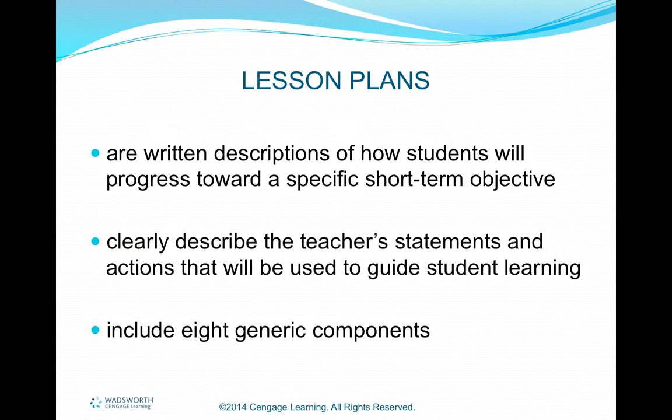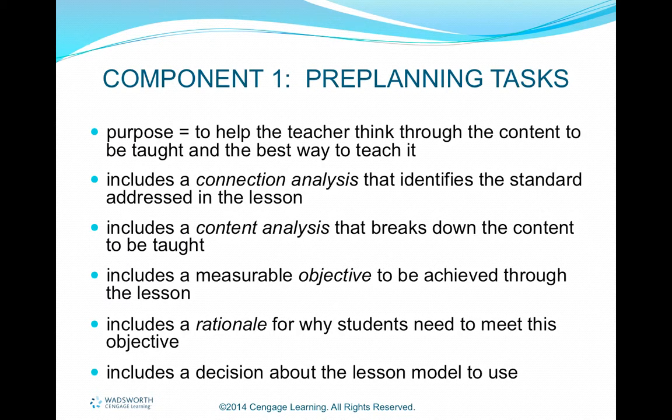Now, a lesson plan is a written description of how students will progress toward a specific short-term objective. It very clearly describes the teacher's statements and actions, which the teacher hopes will result in student learning. And there are 8 generic components that we'll go through here. First is the pre-planning task, and this helps the teacher think through the content that's going to be taught and includes connection analysis and a content analysis.